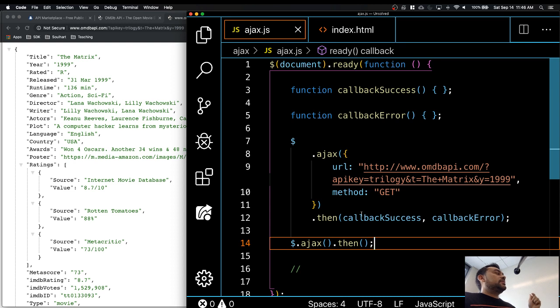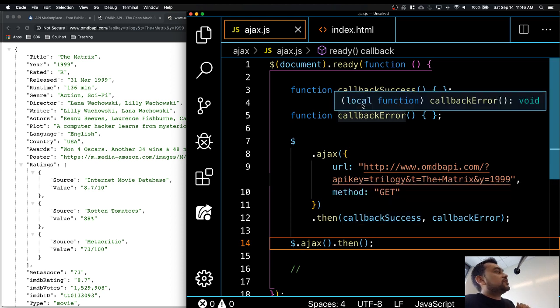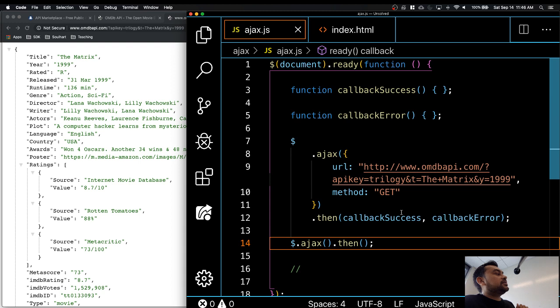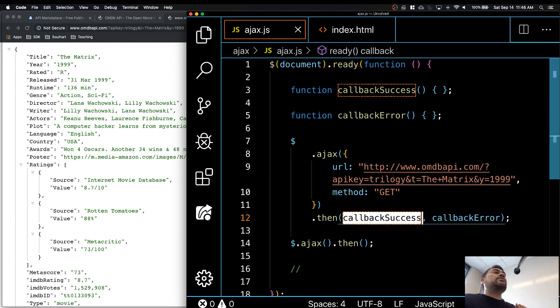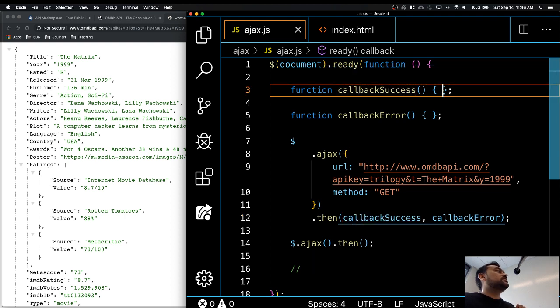All right? Remember, ajax.then, this is the syntax. Your then function is going to take two callbacks. Okay? Callback function, what are callback functions? They're just other functions. Okay? So I created two functions on the top, and then I'm calling them over here. But you haven't defined them. Yes, I defined them over here on the top. Right? This is the definition. I haven't put anything, but I'm going to complete those in a minute.